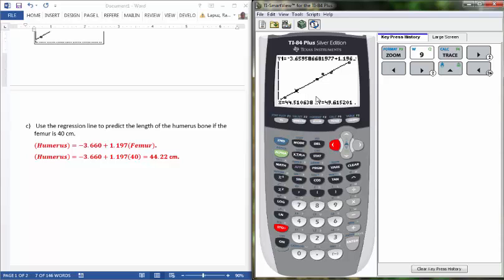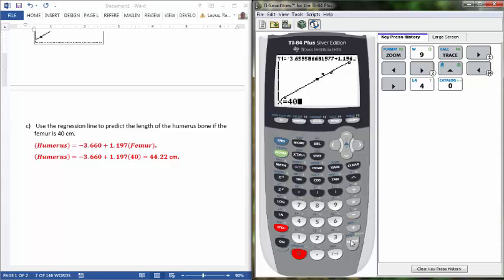But sometimes it doesn't give you the exact value of 40. In this scenario, I have 39.9, and if I right arrow, I got 40.37. So if you want the actual value of 40, you can just press 4, 0, and that's going to give you an x value of 40.